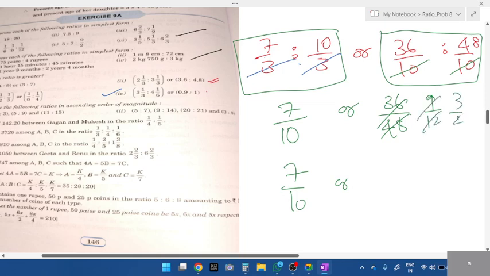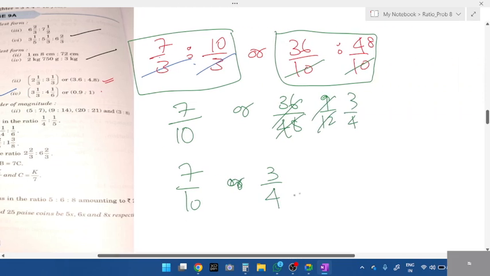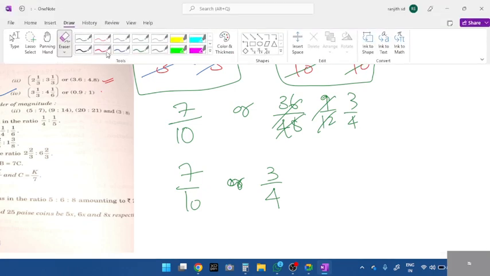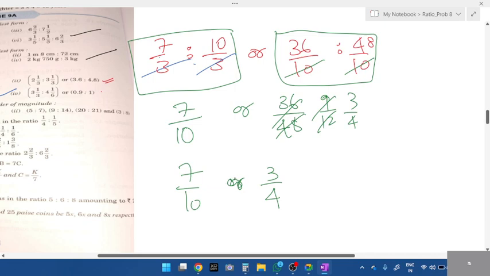Next, 3 by 4. Is it possible to see which is greater? See, 7 and 3. Which is greater than 7 and 3, students? 7 is greater. But here we have denominator. If denominator is there, you can't check which is greater, right? So how do you eliminate the denominator of both? Yeah, you take LCM or just cross multiply. Even here you can cross multiply. What is 7 fours are? 28. What is 3 tens are? 30. Reduce it.